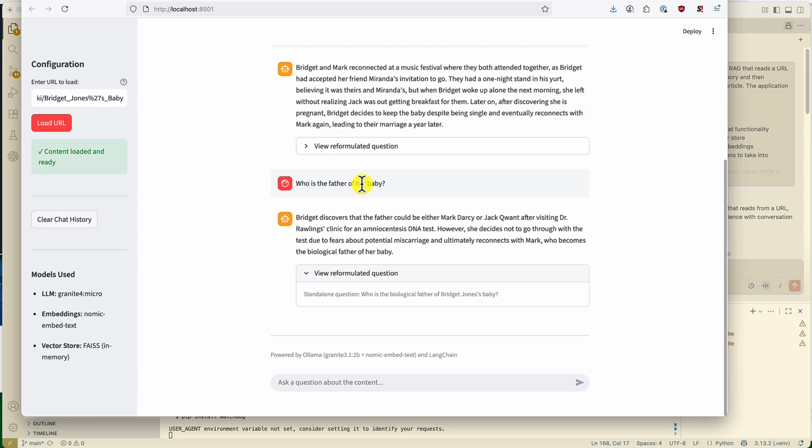That works fine when you're having a human conversation, but it can be confusing for a retriever model because the retriever doesn't automatically know the full context of the previous turns. To fix that, we ask the LLM to rewrite the question as a standalone question, one that is fully self-contained and includes all the context needed to understand it on its own. That rewritten question is then used for retrieval, so the system can find the most relevant chunks of information and then generate the final answer.